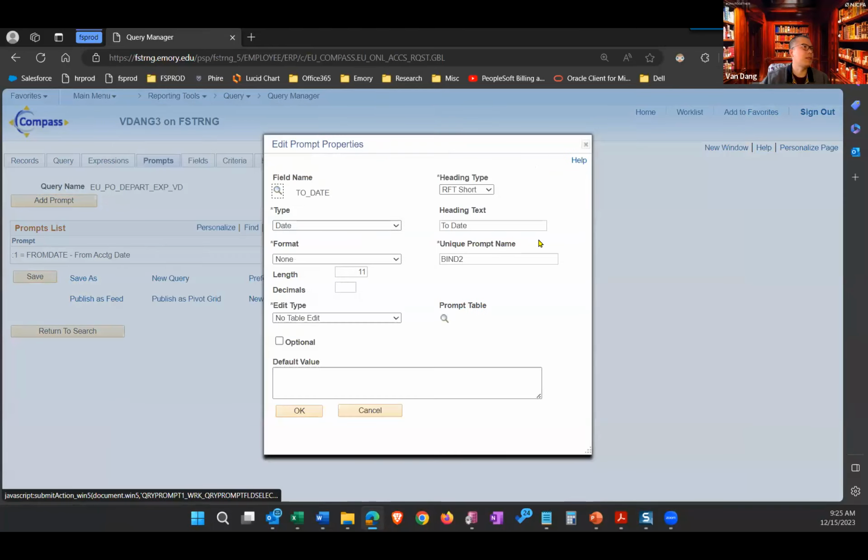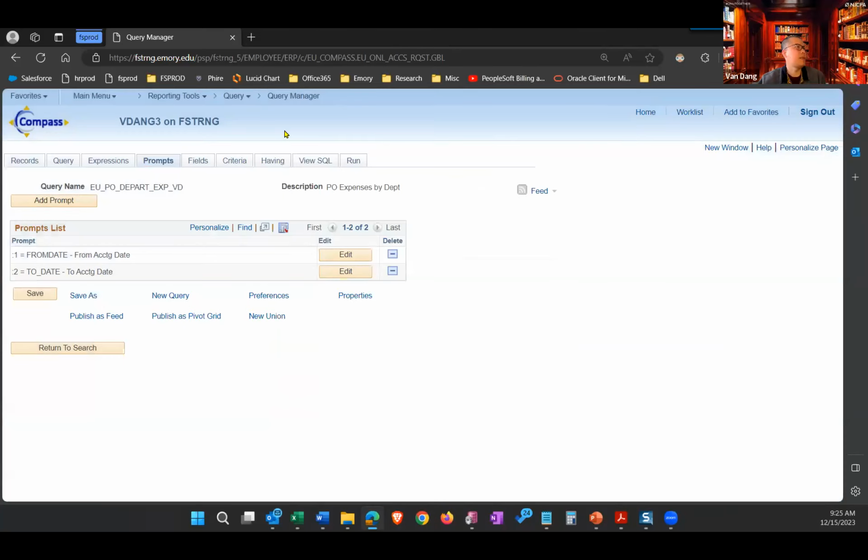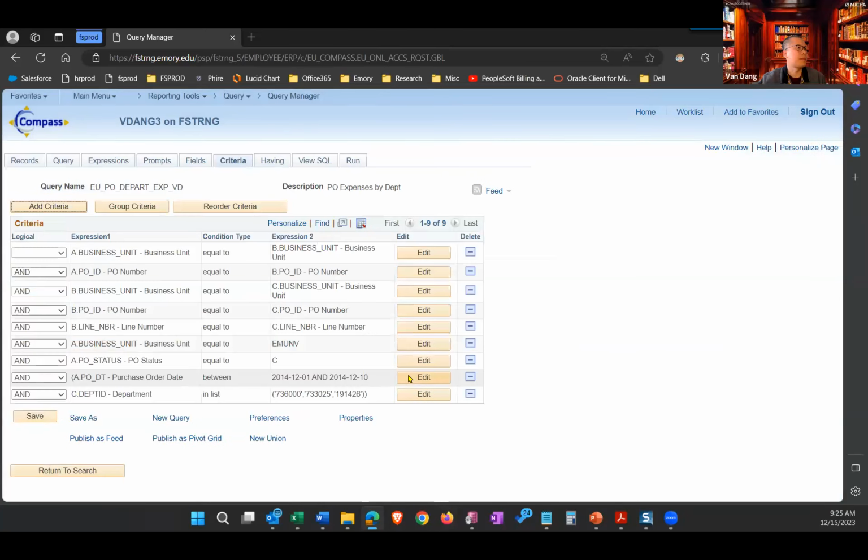Oh, here it is, to date. To accounting date. Take the defaults. Hit OK.